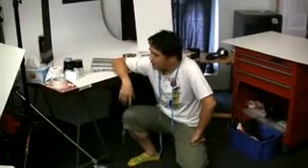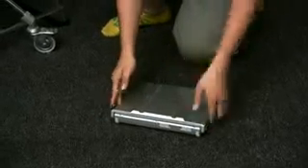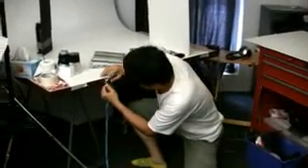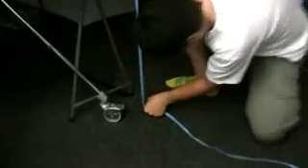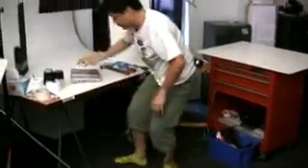Let's begin our test. Our first test is the drop test. I'm told that the Quite Toughbook can survive a drop of up to 76 cm, which is the height of an average business desk. So if your desk is higher than 76 cm, sorry, law. The laptop must fall flat — like that, or like that. Height of this table that we're testing: confirm, 73 cm. Don't say Mr. Brown never give chance — we give discount 3 cm! 73 cm, are you ready?